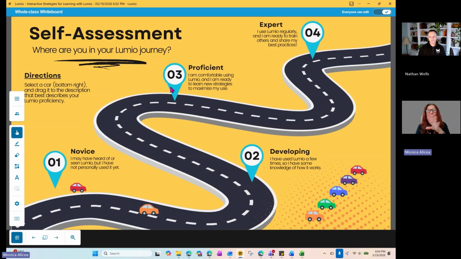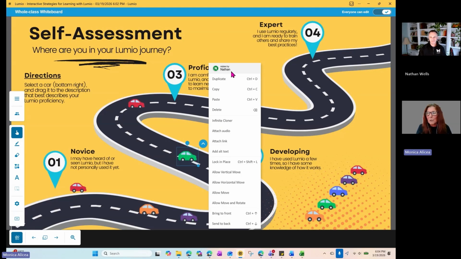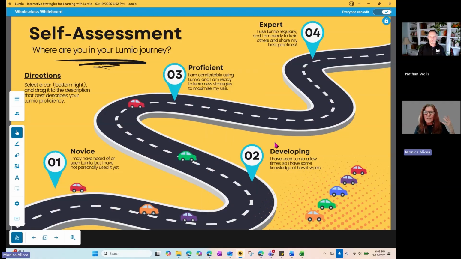You could change this map by saying something like, how are you feeling about this new lesson that we're learning? Maybe you were teaching multiplication. You can say, how are you feeling about multiplication? What's really good about it is if you have a kid that says they're an expert, then you can say, okay, class, if you need help and I'm busy, go to so-and-so. As a teacher, I can click on the actual car and click the drop down menu, and I can see who added that. That way I can help students or talk to them individually if I need to, or address any concerns.